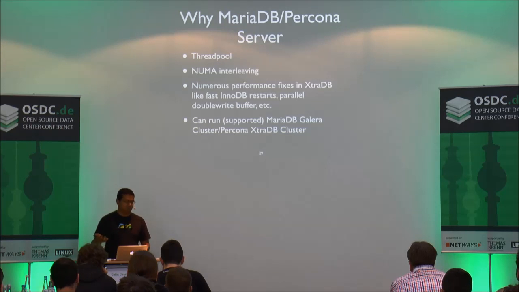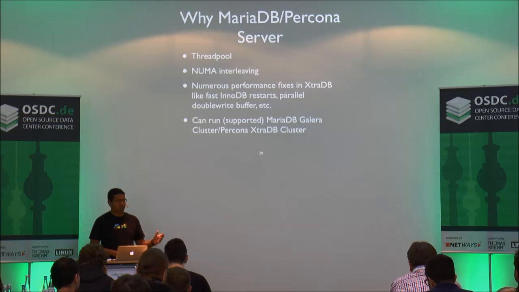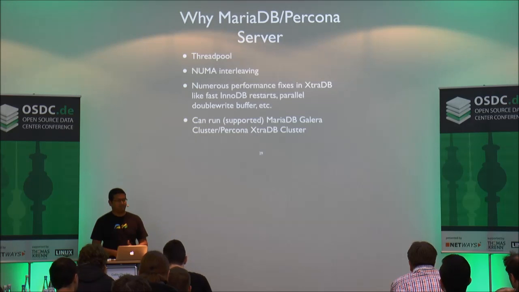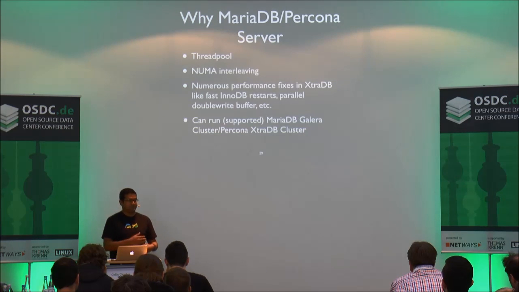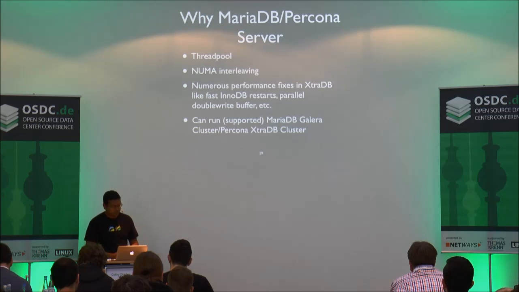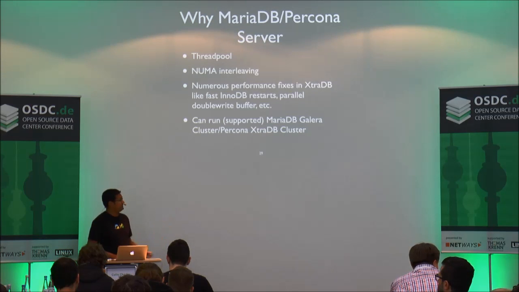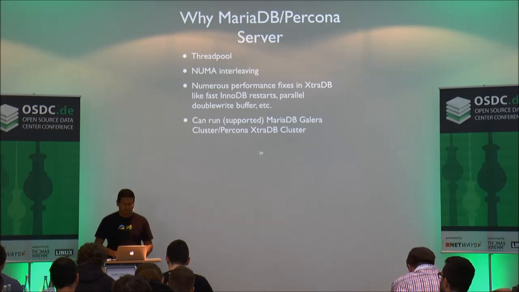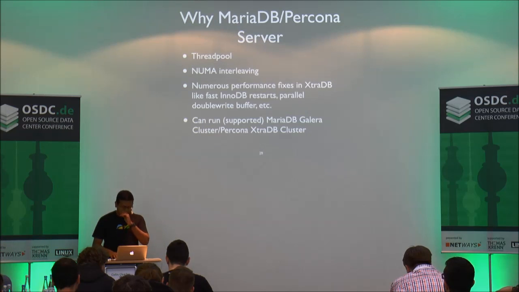So if you happen to have a crash and you need to start up, you could just run fake changes to do all the DDL operations and then roll them back. So you'll actually just warm up your buffer pool. And that's actually pretty useful. And of course, the new parallel double write buffer is something that could be also quite interesting to look at. And of course, you can run something like Galera cluster as well.